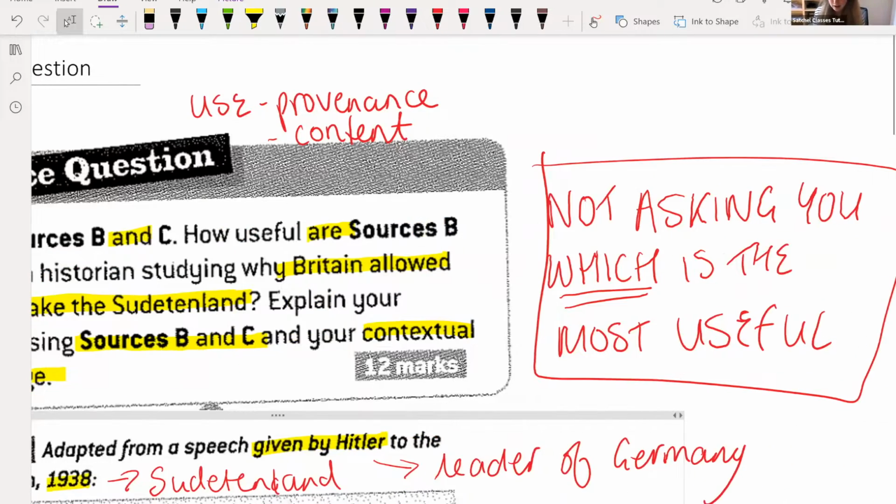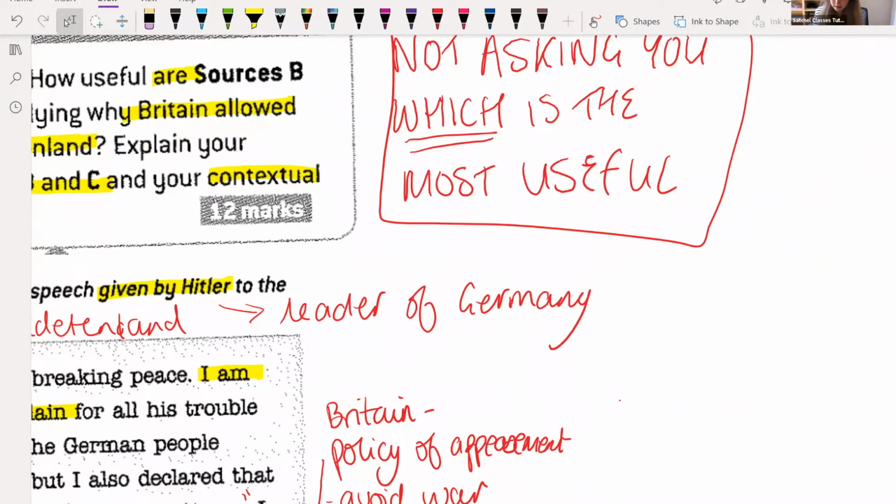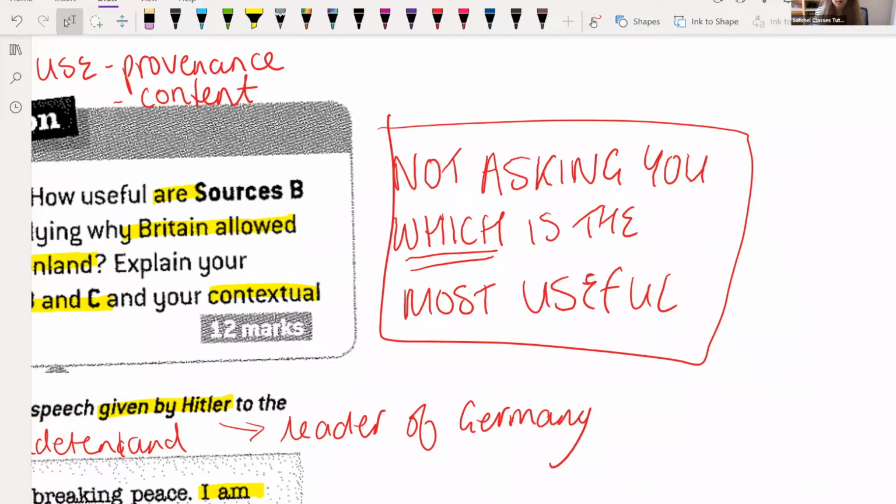This, I can't stress this enough, this bit here. If you answer a different question and not the question that's being asked, you aren't going to get into that higher level because your conclusion will just be disregarded because that's not what the question's asking. So please just be mindful. I know when you go into an exam, there's so much to think about, but that's why practice and revision is really, really important. And it's why having a look at mark schemes and actually writing practice questions is as important in your revision as the actual content itself is, because if you haven't got that exam technique, that's half the battle.